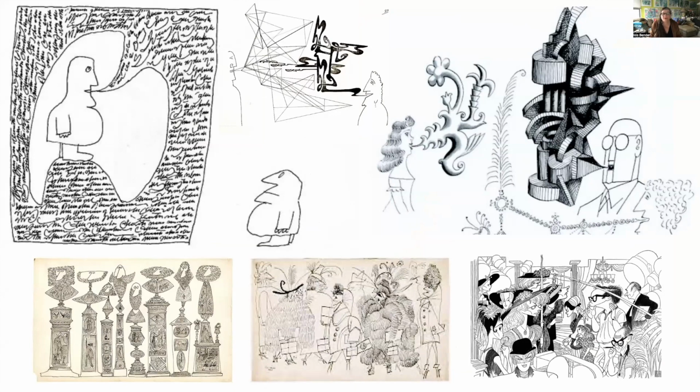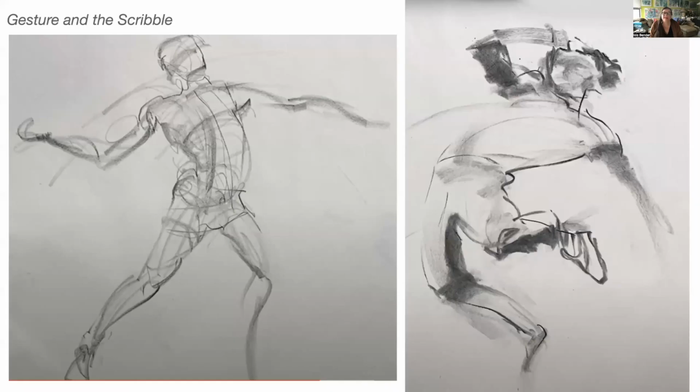Of course, as an illustration, he has the first speaker up at the upper left, boxed in his chatter. And he has a more Baroque kind of concept of the other speakers. He did fashion. And on the lower right, I don't know if you can tell, I snuck in an Al Hirschfeld, who did scribbles for the theater set for New York's Broadway. And he had a different look and feel, but it's as generous in his lines and meanderings and scribbles and the secret Nina that he hid in them. And Amy, I'm going to turn it over to you, Amy, for the gesture and the scribble.